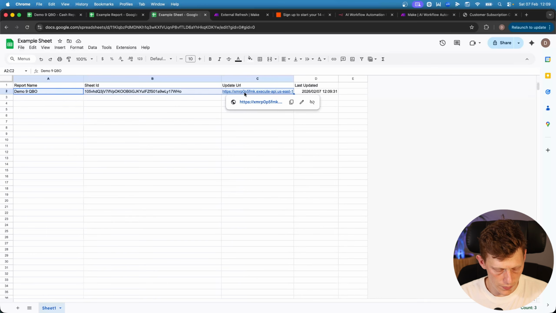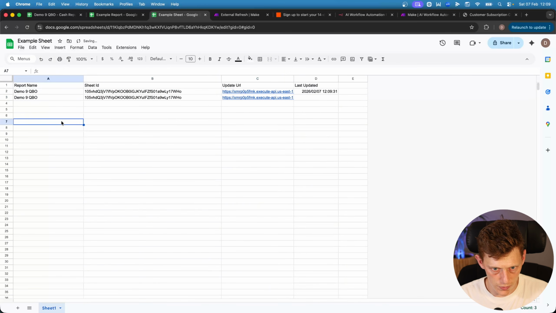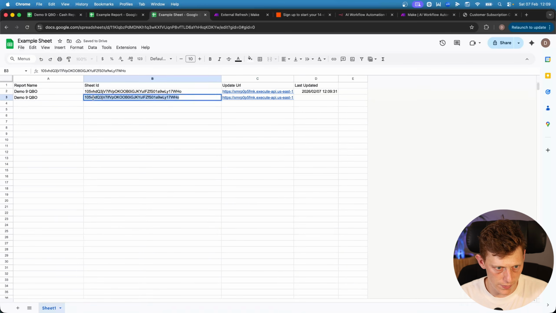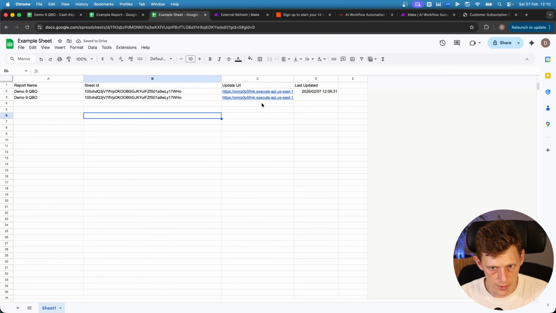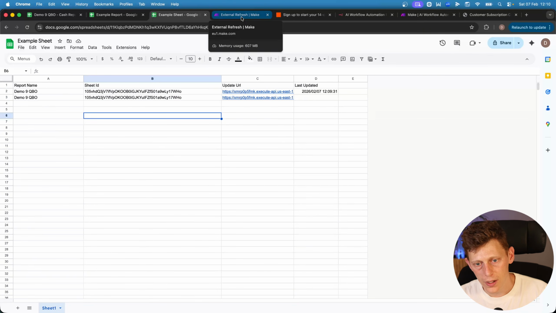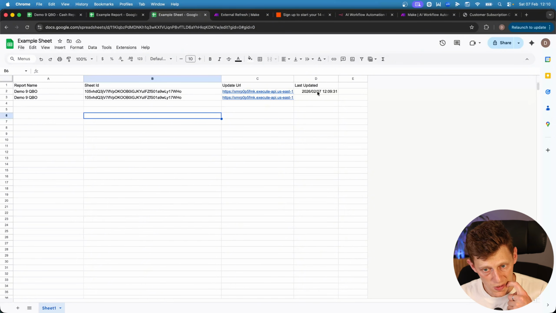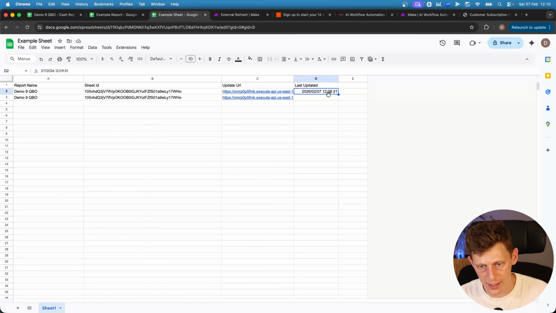And now for interest's sake, I could do this and we could have a different sheet here, but I just want to show you how it would work. Now I'm expecting it to not update this one again because it was already last updated 24 hours ago. So this creates the ability to schedule it so it's not refreshing every 10 minutes, every hour.